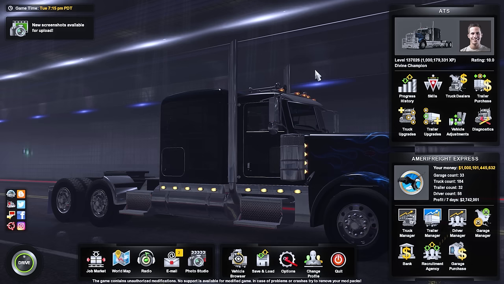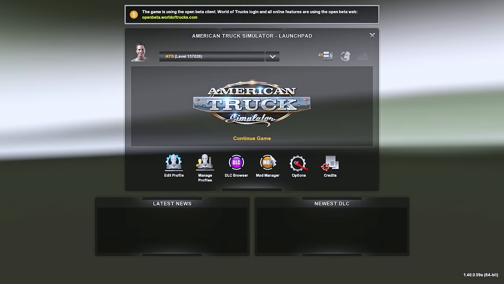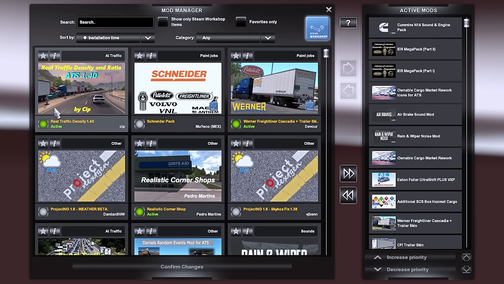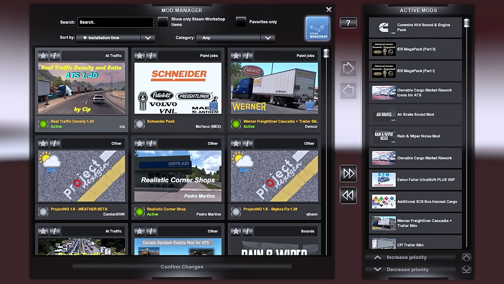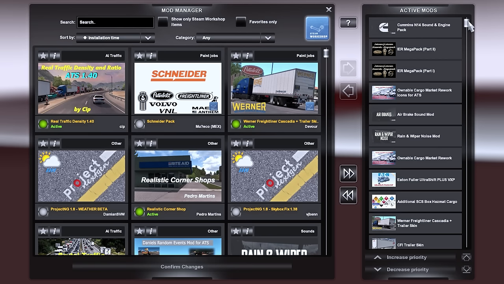We'll go into my mods real fast. I'll show you. I do this all the time. Not that this matters. Only a few people will even care to get this far in the video to watch this part. But we're here anyway, and you can see what we're using. So the traffic mod I'm using by CIP is the 1.40 release. Now, this is not on Steam Workshop. I literally had to Google ATS CIP traffic 1.40, and it popped up on a modsats.com website. So that's how I found it.